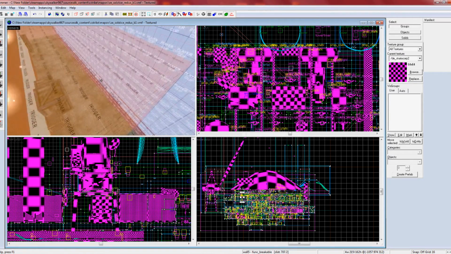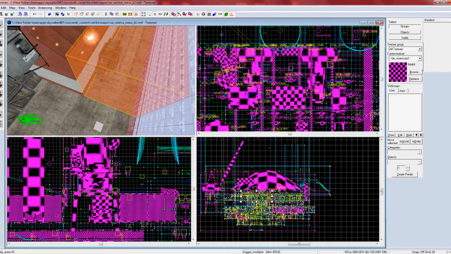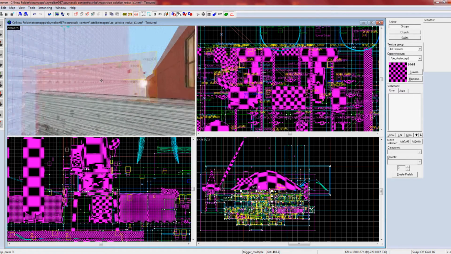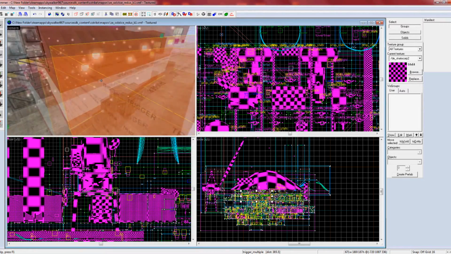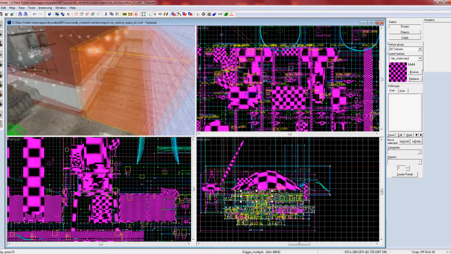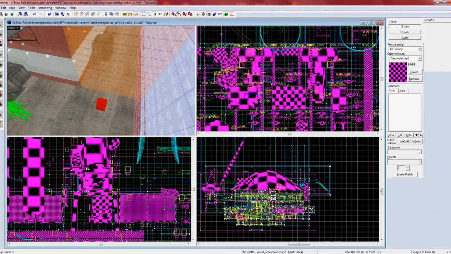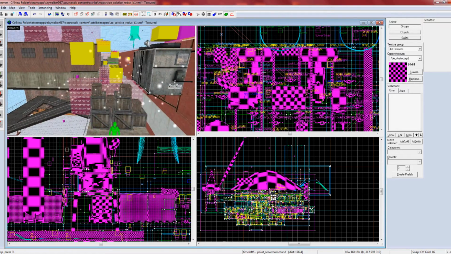This is called a trigger, and basically what this does, if the player walks into this orange box, like right when they touch it, this wall will break in the amount of time that you put. So if you go in here, you can see that it says wall will break after a delay of 30 seconds. So once the player touches this trigger, it'll break after 30 seconds. And you basically use this right here to say in-game, like, oh, 20 seconds left, 30 seconds left until this breaks. But I'm not going to get into that, because this isn't a map design tutorial.